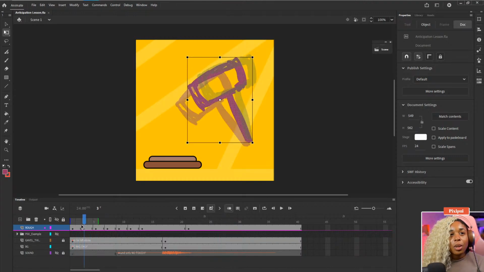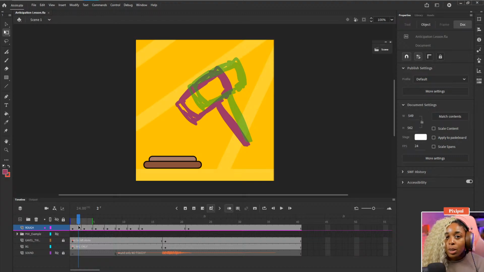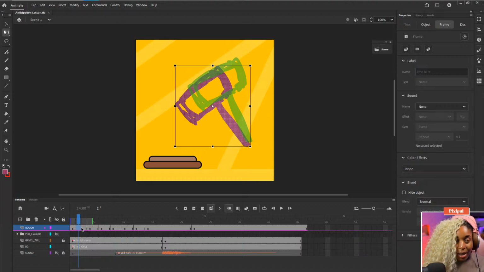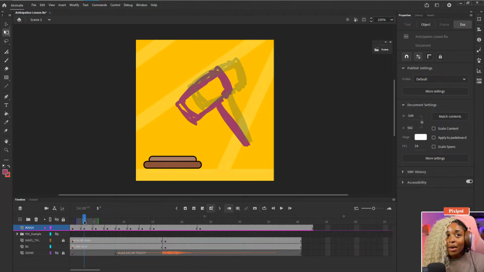So if you've got jagged movement in between and you don't want it to be jagged like that, you know exactly what you have to do. Go between, do it on twos. You can change it later. We'll hit an F6 and you need to make this middle frame halfway between the first frame and the frame behind it.